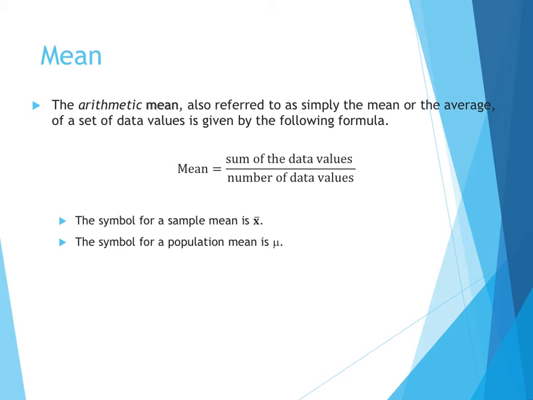To find our mean, we are just finding the average. So your formula for mean is going to be the sum of all the data values divided by the number of data values. There is some shorthand for mean. If it is a sample mean, you will see x bar, and if it is a population mean, it is mu. A sample is representing part of a population, so it's not getting every individual person or data piece. A population represents an entire population, so that means every data piece is there.